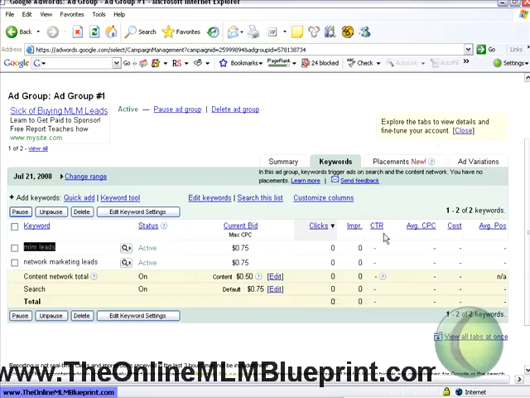Now Google, I'm not sure exactly how long they'll let you run your ad, but they will show it right off the bat, and they will let it run for a time. But after a certain period of time, if your click-through rate is not at least a 0.5%, that means at least one person out of every 200 that sees your ad is actually clicking on it, they'll cut that ad off, or that keyword. They'll disable it. And you might have to bid higher to get that keyword to show.